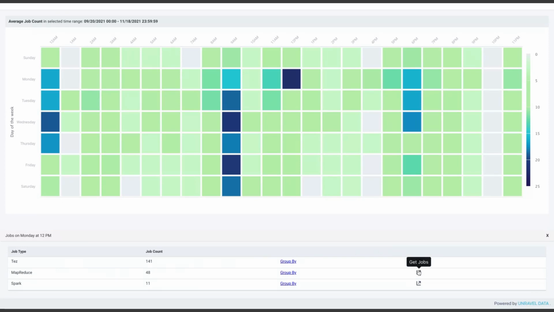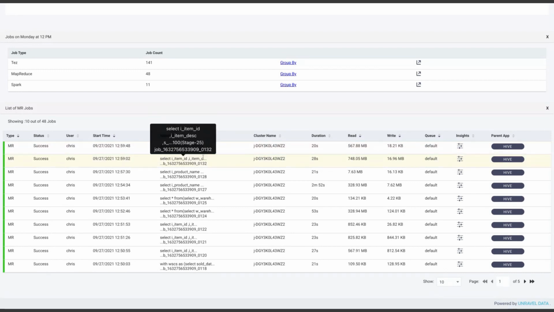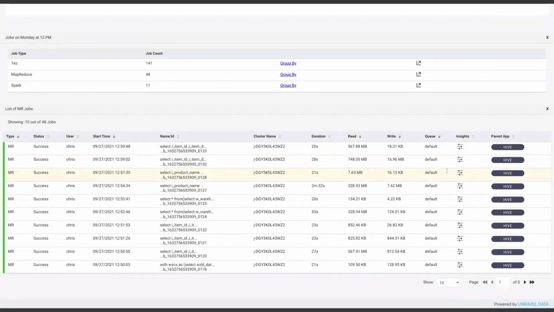And if I wanted to get more granular, I can go out and find those specific, in this case, MapReduce jobs that are being run at Wednesday at noon, and I can take a look at what those jobs actually are, and then what the parent app is. So this is Hive on MapReduce, and then any insights or tuning suggestions that Unravel might have. So again, this comes full circle from a cluster level down through an application level and into the understanding of where that brings us at the actual tuning level. Okay.